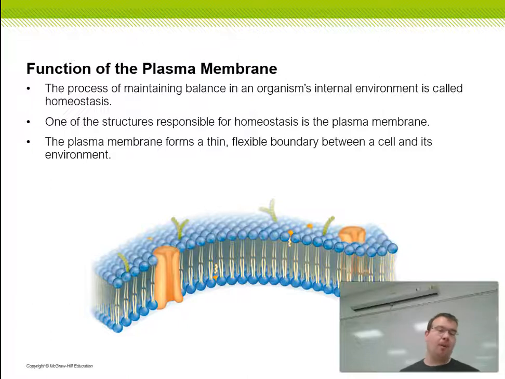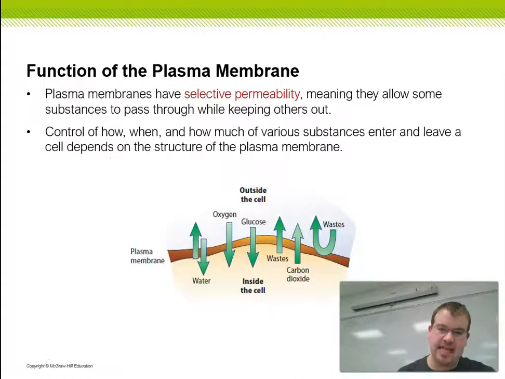You either are polar or non-polar, either way it goes, and it's not just going to flow through. Now, this thing is built, and it does have some exceptions, which we'll talk about in a second. It has some exceptions because it has something we like to call selective permeability. All this is a big fancy word for saying that it allows some substances to pass through while keeping others out. This is crucially important to us. We don't need some big, huge process to get certain things into the cell or out of the cell. We just want to roll it in, roll it out. Certain things we just want to be able to flow like that.